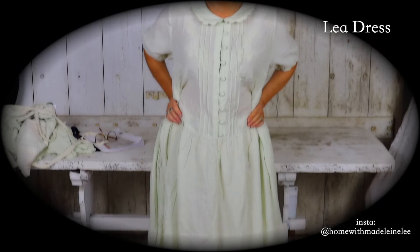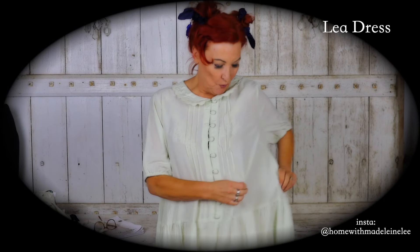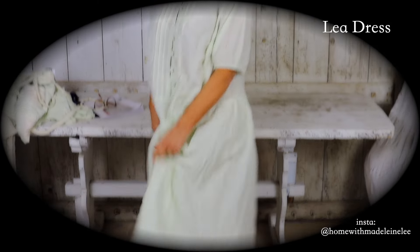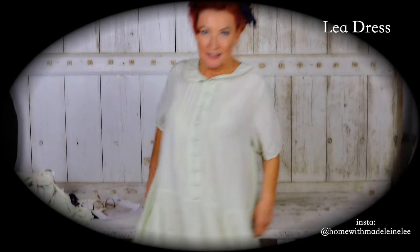And now I introduce you to Leah. She's very shy, very subdued, but when you put her on she goes crazy. I love her. I didn't really see her in the catalogue, and now I've got her on — I know for me I'll take her in a little bit, but I love her. Just imagine being with her all day. She's very breezy. She's like a soft breeze. And I love Leah.